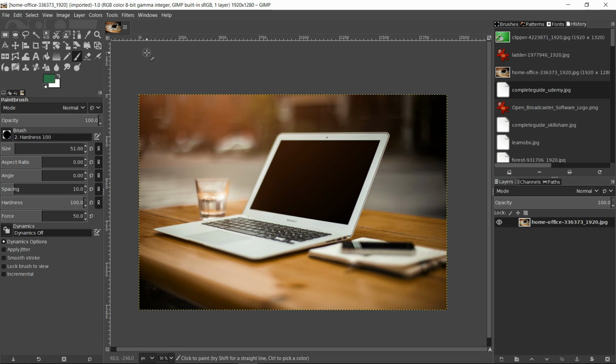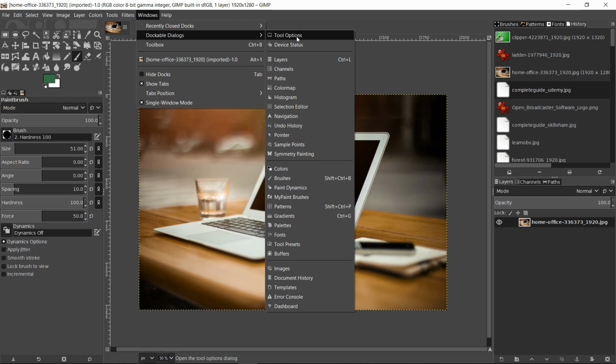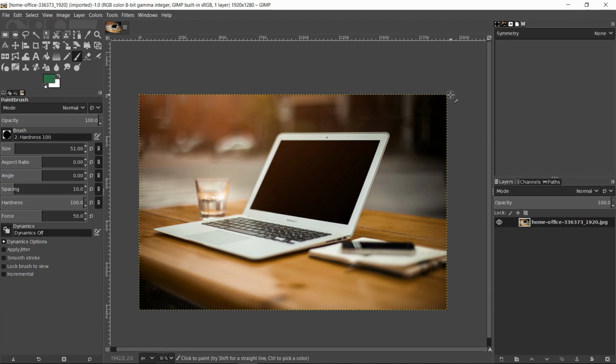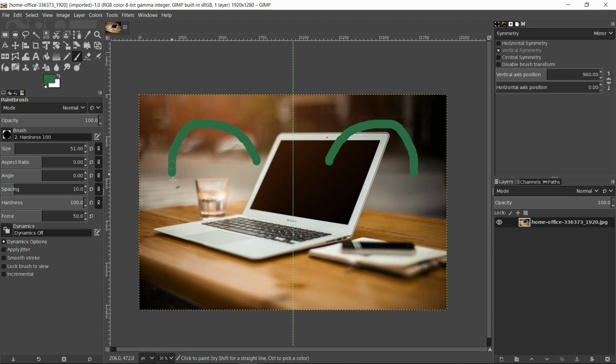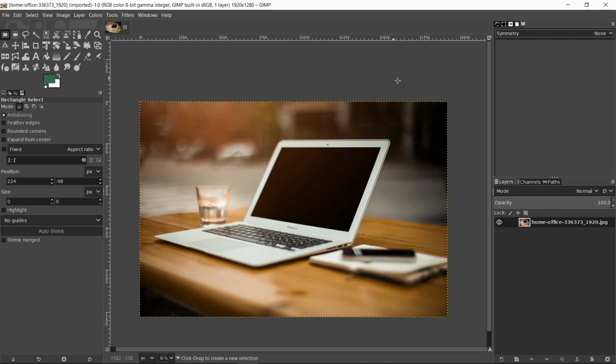There's also a few more windows that you don't see here. So if we go up to the menu at the top and do Windows, Dockable Dialogs, you can see all of the windows for GIMP, including new ones that they've added recently, like symmetry painting. So if you wanted to have symmetry while you're drawing on your document, basically you want to draw the same thing on the left and the right side of your image, you could open up the symmetry window and do mirror, and then choose, I believe, vertical symmetry. Will make everything on the left reflect to the right. So if I draw here, then you can see how you get perfect symmetry across the axis. Now I'm going to turn that off, though, we don't really need that.